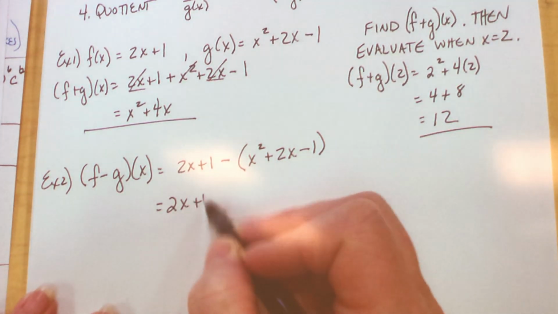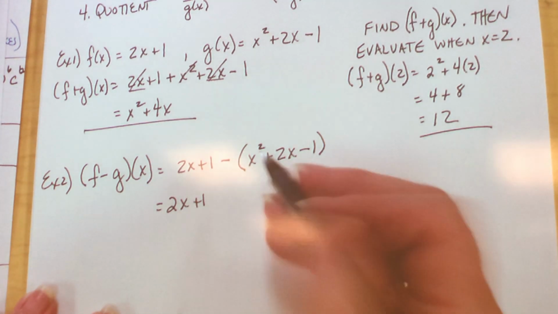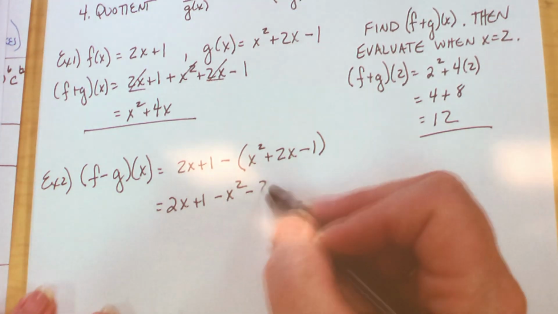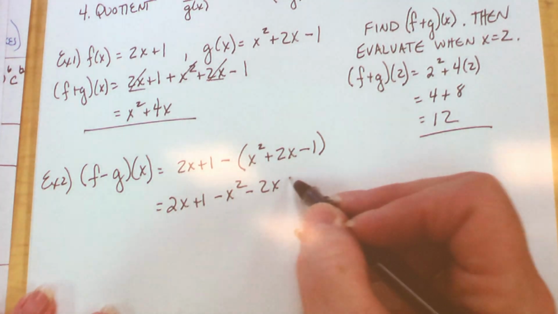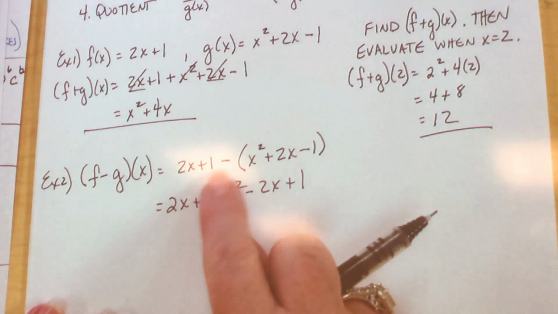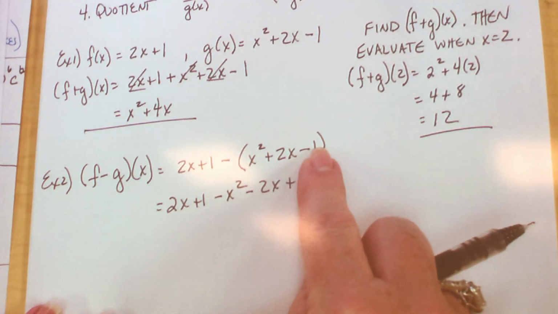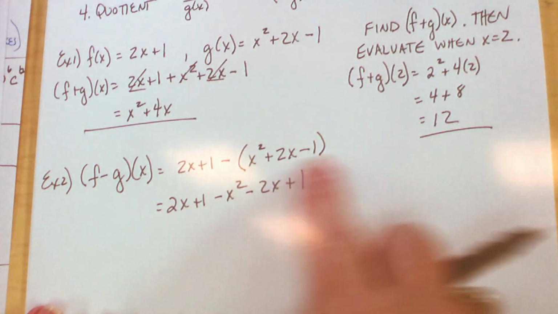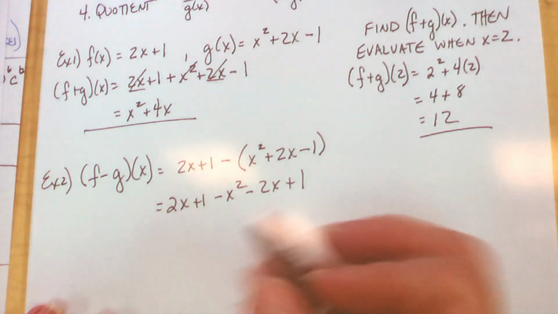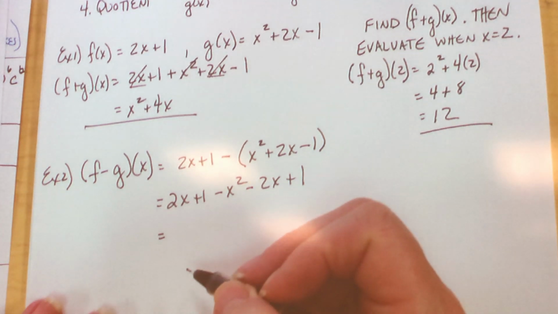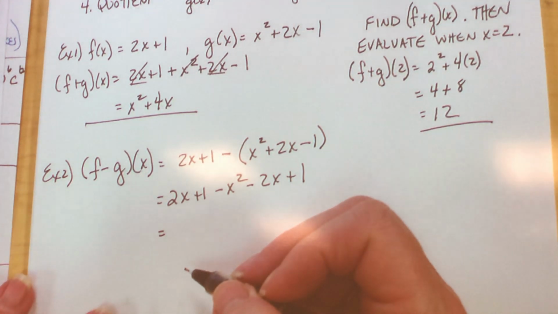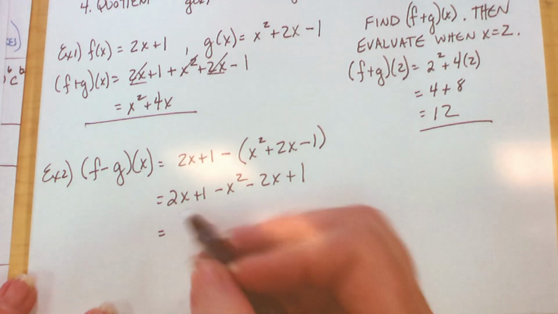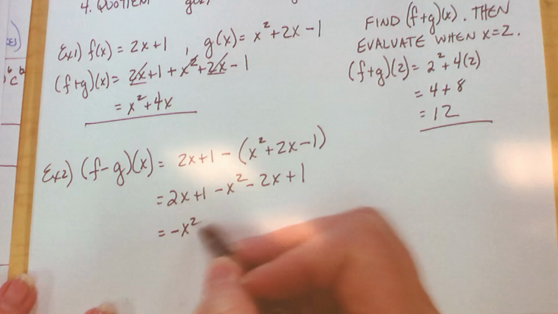So the opposite of a positive x squared is a negative x squared. The opposite of a positive 2x is minus 2x. The opposite of a negative 1 is a positive 1. So if you only slap a negative sign in front of that function and you don't carry it through, you only subtracted the first term of the function and not the whole entire thing like they asked you to. Remember that difference quotient thing? That's what I remember, how you had to subtract the whole function. Yes. All right, so we start off with our highest exponent, which is negative x squared.